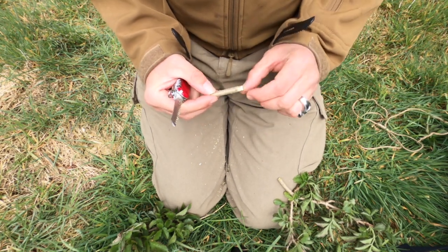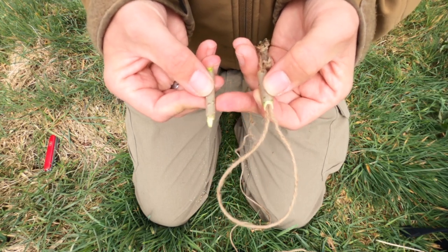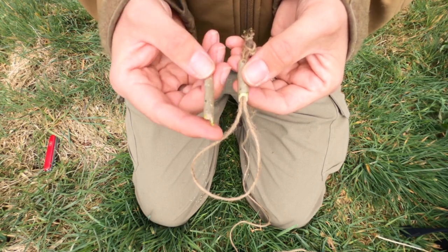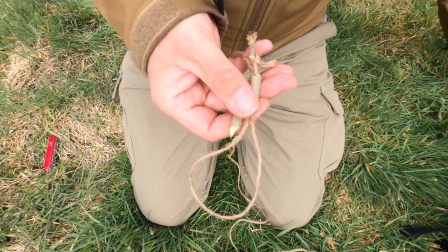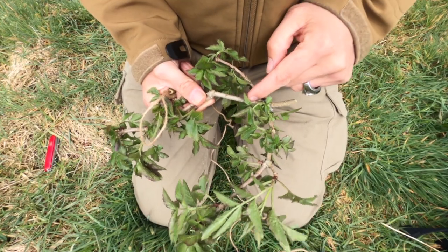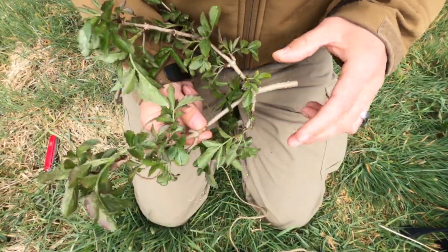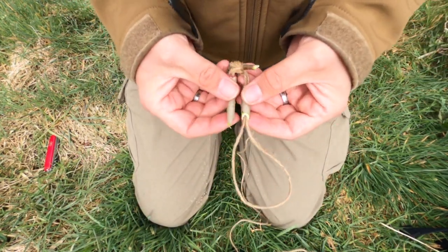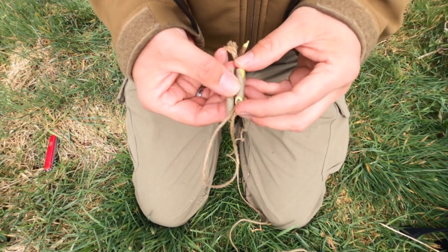This is the piece you want — in comparison, this is the finished piece and that's my working piece right now. As you can see it doesn't take a lot of material, so you can build these traps in a sustainable way. From the twig I just took from the tree, I could carve at least five, maybe up to ten traps. So that's a very efficient way to go about things in a survival scenario and it doesn't take a lot of energy — you don't burn a lot of calories doing so.